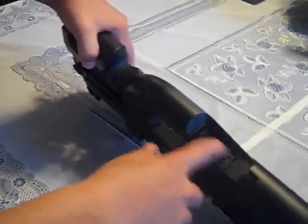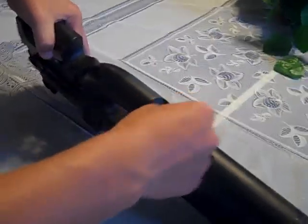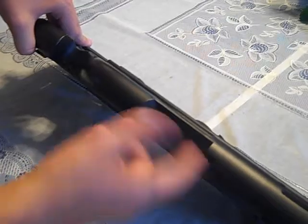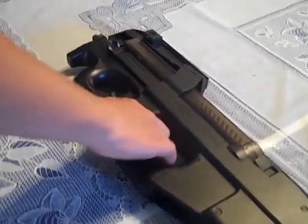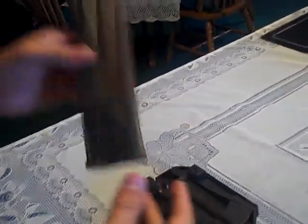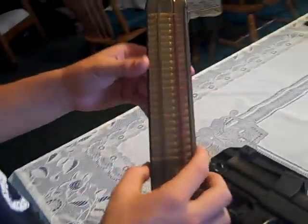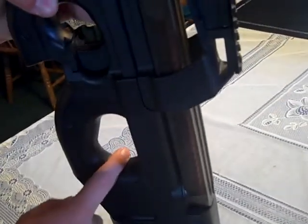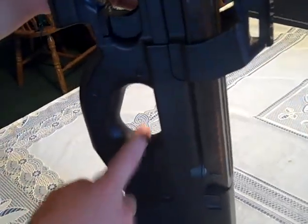Under realism, they did put where the ejection port would be on the real P90, but obviously it's just a piece of plastic — don't think your gun broke. With these magazines, MAG just came out with P90 mags; I suggest getting those because they're like 100-something-round mid-caps while these are only 68 rounds. Also, the fake bullets on these tend to get loose, which might get you out in a game, so I wouldn't recommend using them. KS did a good job sanding down the seams inside the thumb holes — they don't hurt your fingers at all.